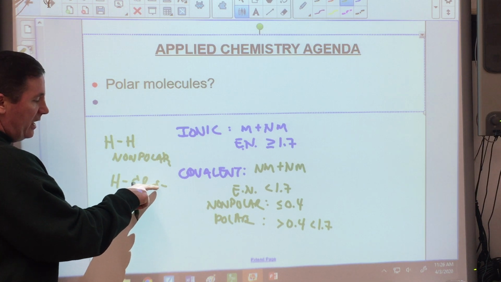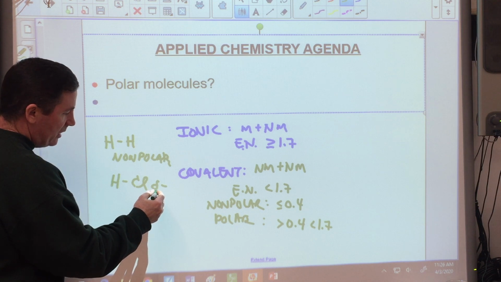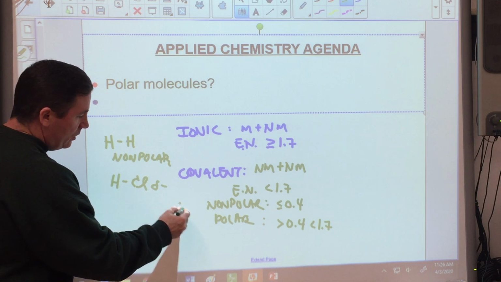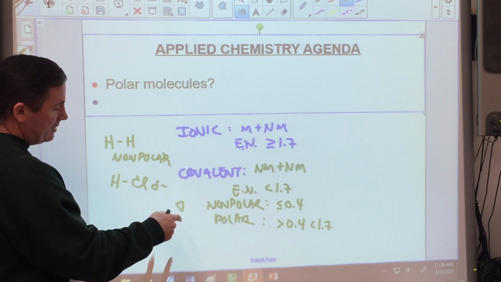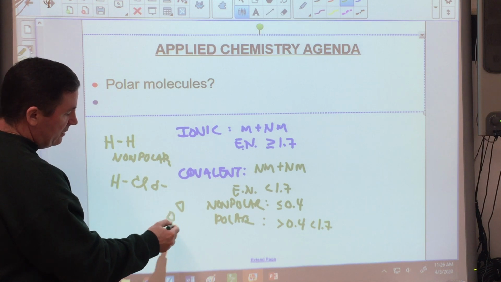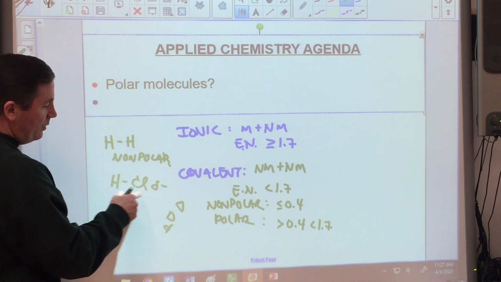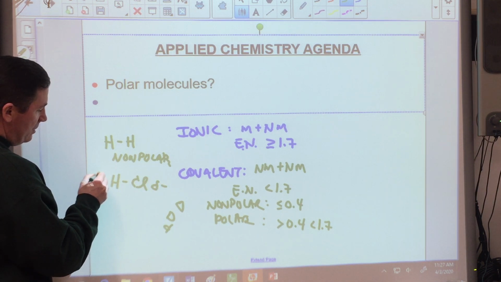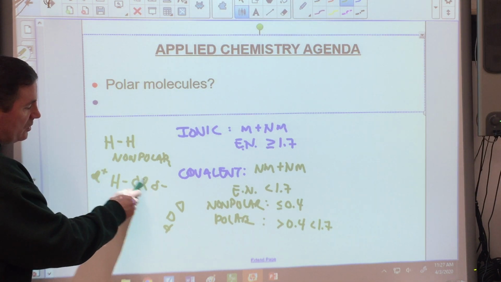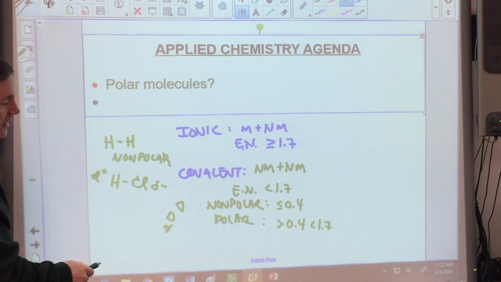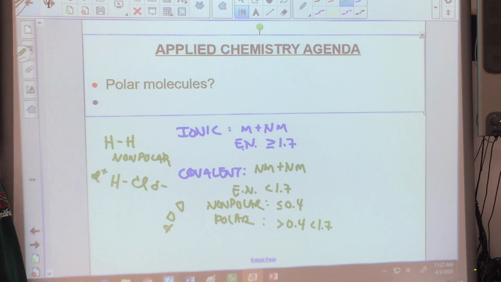Because of that, we give it a partial negative charge, and that is the Greek letter delta, lowercase. You know delta from MCAT, MC delta T. It's like a D and then a D, kind of the same thing. So this is the capital and this is the lowercase. And it has a negative with it. This is delta with a plus. And why? Because the electrons are going to spend more time around the chlorine than they will around the hydrogen. Why? Because chlorine has a greater pull.